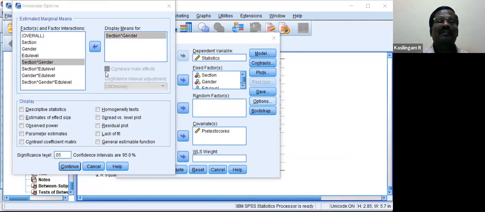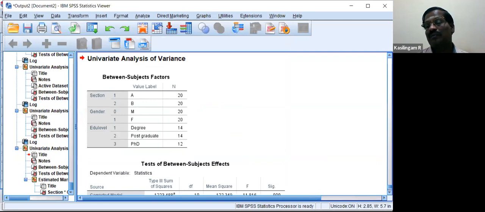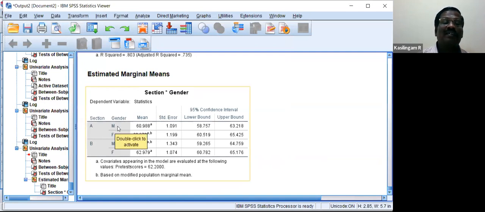Check. Okay, so I put it, since both are 2 by 2, just creating it. So now in section A, male 60 and female 62. Look, there is no difference, right?